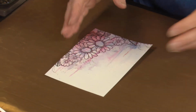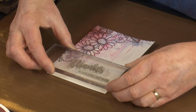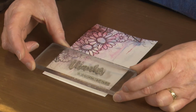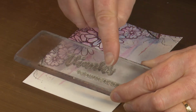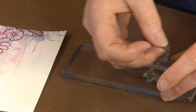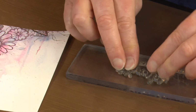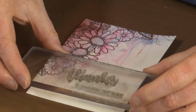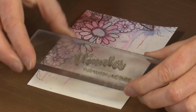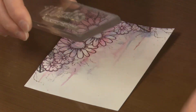Now while that's still drying, let's stamp our sentiment. So I've already lined up "Thanks for making me smile" on my block. And now when I'm looking at it over my card, I'm just wondering whether I need the thanks moved over a little bit more. So we're going to lift that up and just pop it a bit more over the top of the other sentiment, and then again have a look at how that's fitting with our picture, and I think that's really good. It's just coming a little bit into the decorative area and then going into the cleaner area as well.